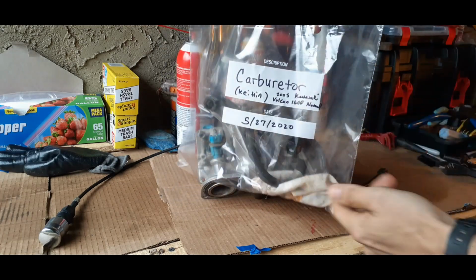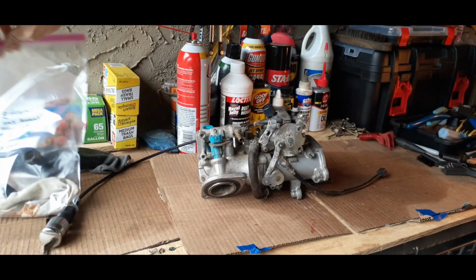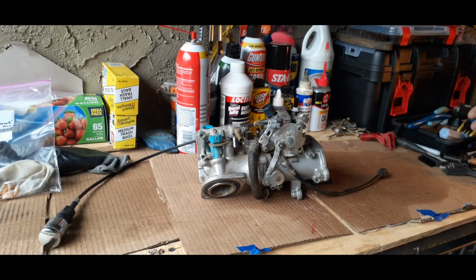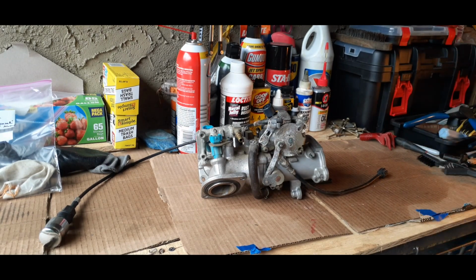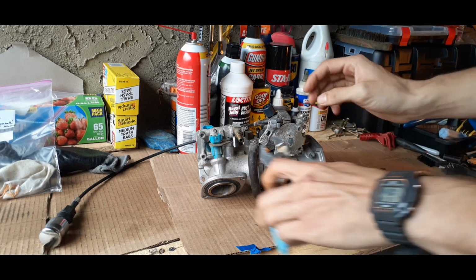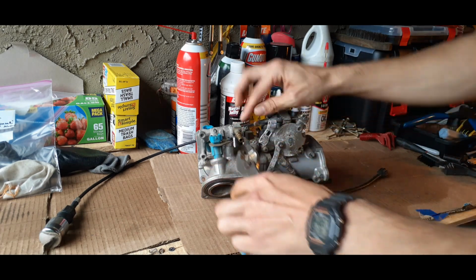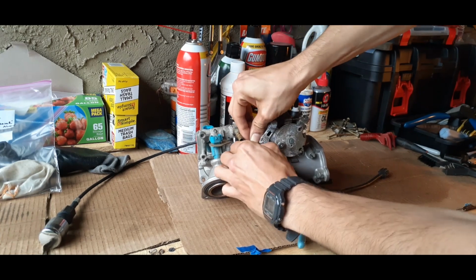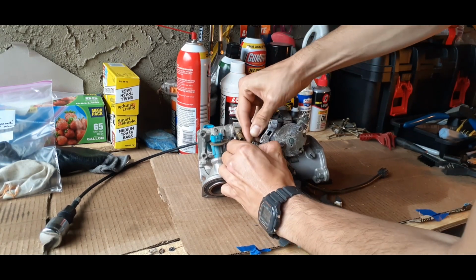Go ahead and label it so that you don't get it confused, because I'm going to be rebuilding the whole engine, so we want to make sure that we have everything together and labeled. Next, I'm going to take off these hoses here, and sometimes you need a clamp or some pliers to take it off.